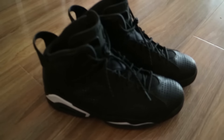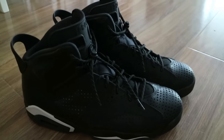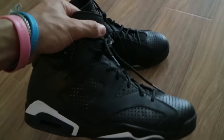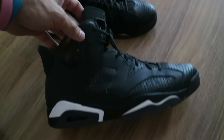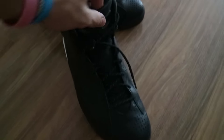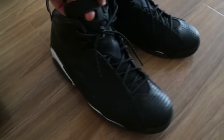Alright, that brings me to the last two pairs, which are probably my favourite two pairs at the moment. Here is the Jordan 6 Black Cat. These are very fresh — pretty much straight black with a few little touches of white. Super comfy for a sort of mid-size shoe. I wear them really loose but I dig them. You don't see them around that much, and I love that exclusivity.